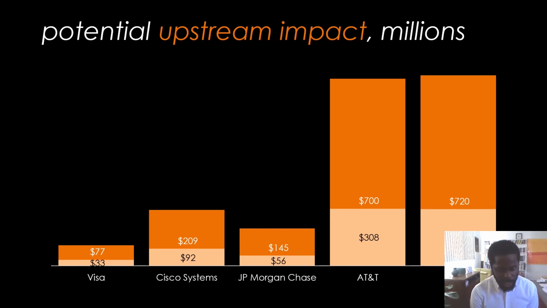Now, one thing I should say about this analysis is JP Morgan Chase is a bit of an anomaly, which kind of keeps our analysis honest, which is why we've kept it in the paper, because this is kind of like saying their retail side only was affected and nothing else, and forgetting all of the other systemic effects that could happen if they were hit by a cyber attack that lasted for a full day. And in that sense, I think this would be underestimating the actual scale of an attack on JP Morgan Chase, because it's kind of leaving a lot of its business separated. So it's keeping the analysis honest.